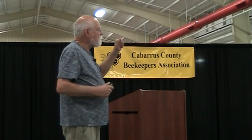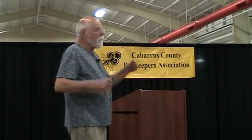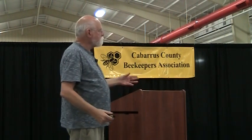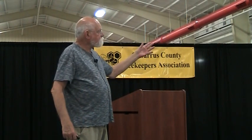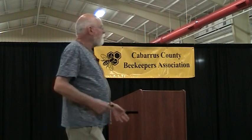So when you're putting in a sheet of drone comb or an empty frame, you're putting it on the edge of the brood nest, 2 and 9 in a 10 frame colony. That's where you want it. You want it on the edge. And they will indeed build a whole bunch of drone comb. The other thing you can do is put in a medium frame in a deep super, and they will put honey in the medium, and below the medium, they will draw drone comb on the bottom. You can do it that way. Any way works. The more you give them, the more they'll make, the more likely you are to trap more varroa.